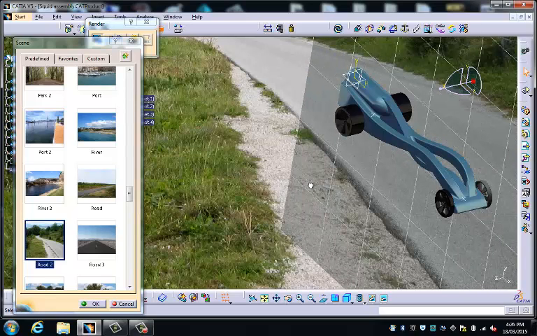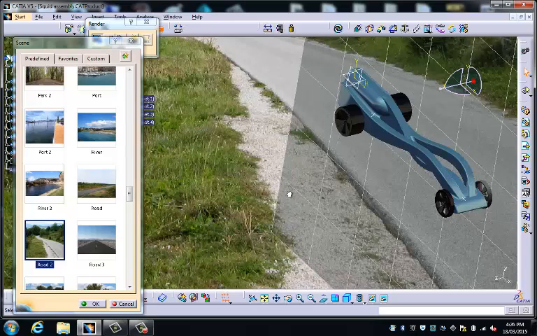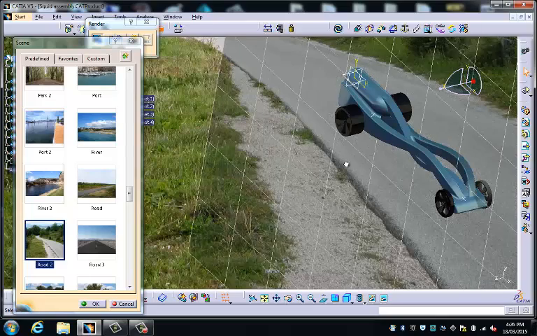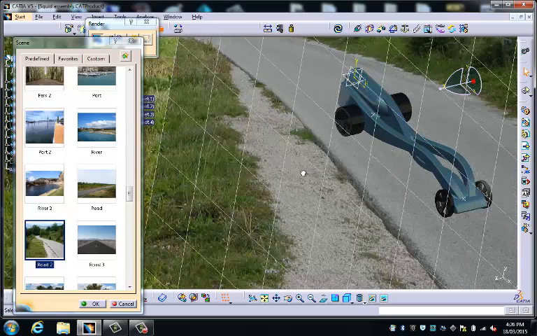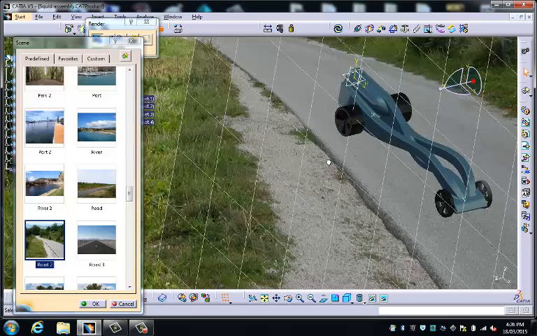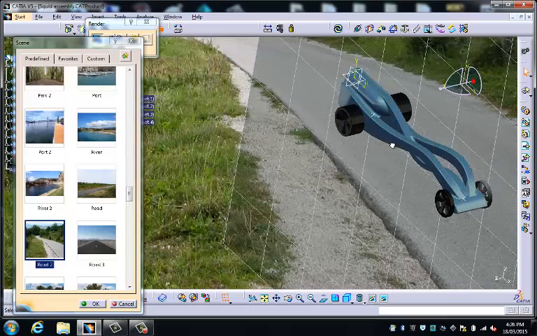So I think in this picture the sun is fairly directly above, so I'm going to bring that shadow line in closer. Now what you must also know is that if I bring the shadow line on this to the near side of the car, when I go to render it, the car's actually going to disappear from the picture, and that's not very good. So I need to shift that back so it's on the other side of the car.